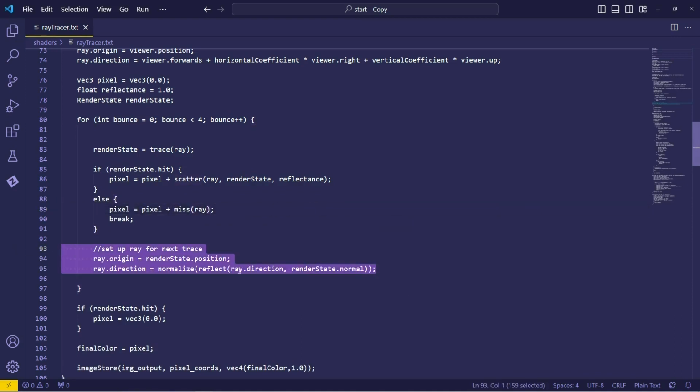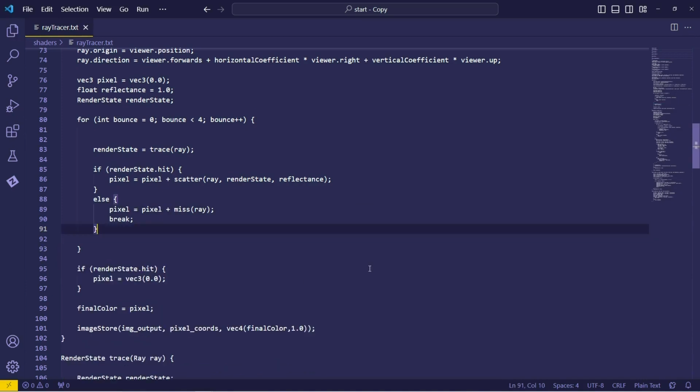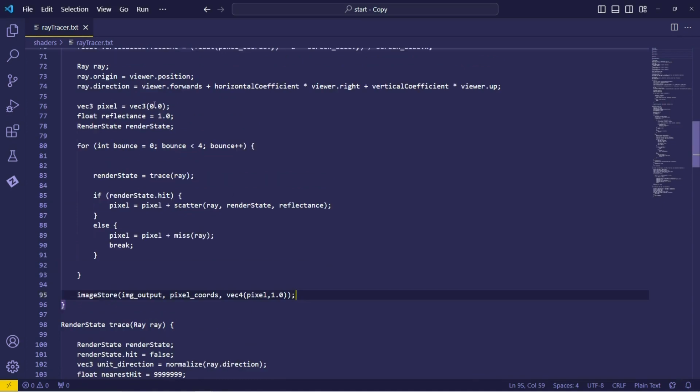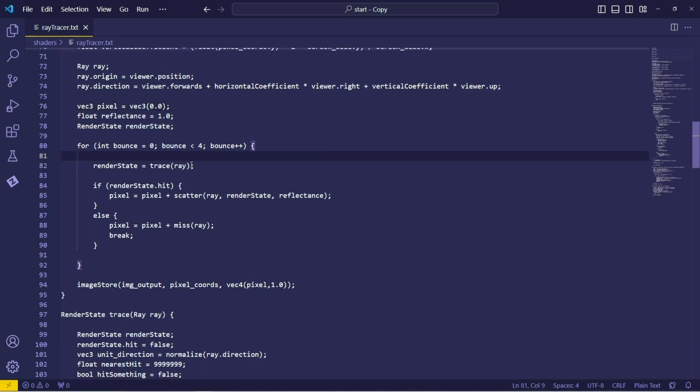We do not need to reset the ray. That will be performed by the scatter function. And we also don't need all of this stuff. So, simplifying it, I'll just plug in that pixel variable that will set the screen. So hopefully this is making sense. Again, we start off with complete blackness and then we keep tracing. And every time we trace, we accumulate the result into that variable, whether that be a sphere or the sky. Those are the two cases. And then in the end, we go ahead and store that into the image.